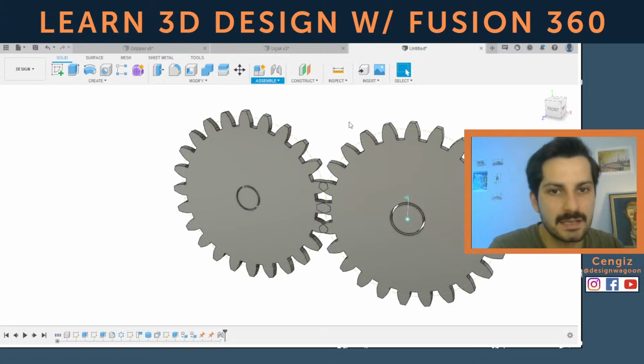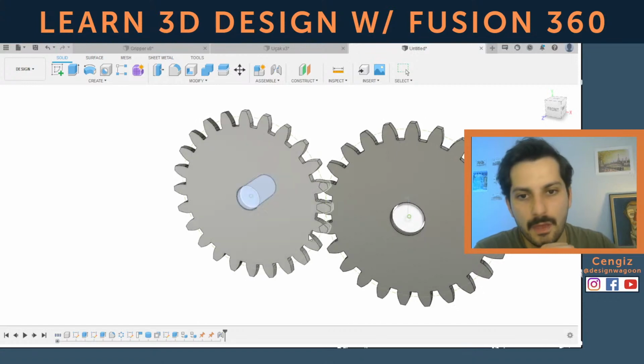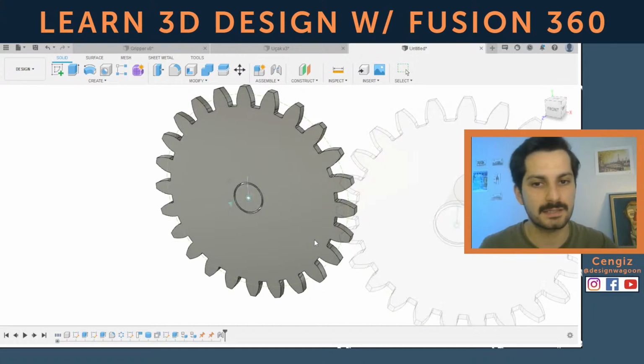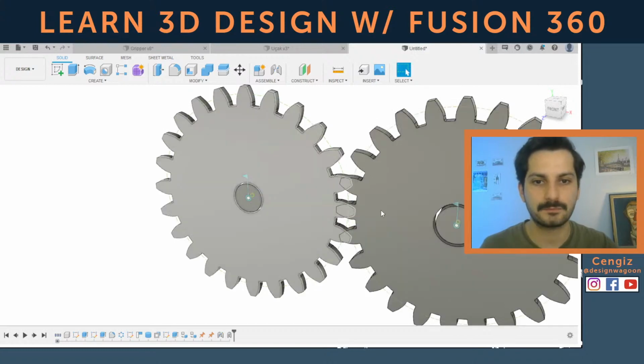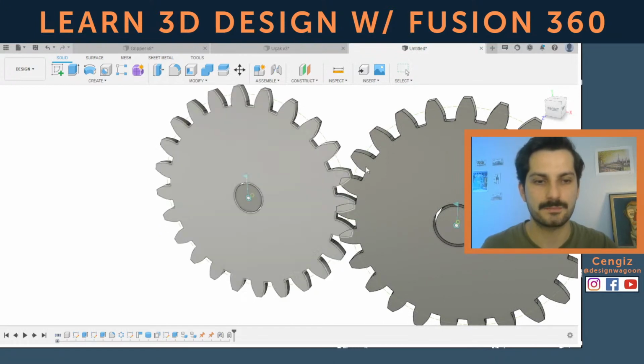I will do the same thing, but with a different joint type, as built joint. Shift plus G on the keyboard is the shortcut. I will change the joint type to revolve, and easily I'm selecting the first component, then the second component, and I just assign the axis for these two components. I'm selecting the center of the cylinder, then as you can see it works for the two spool gears.